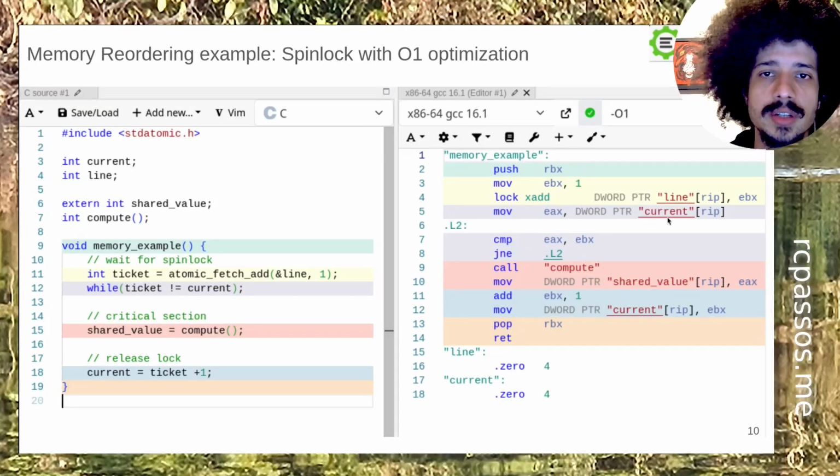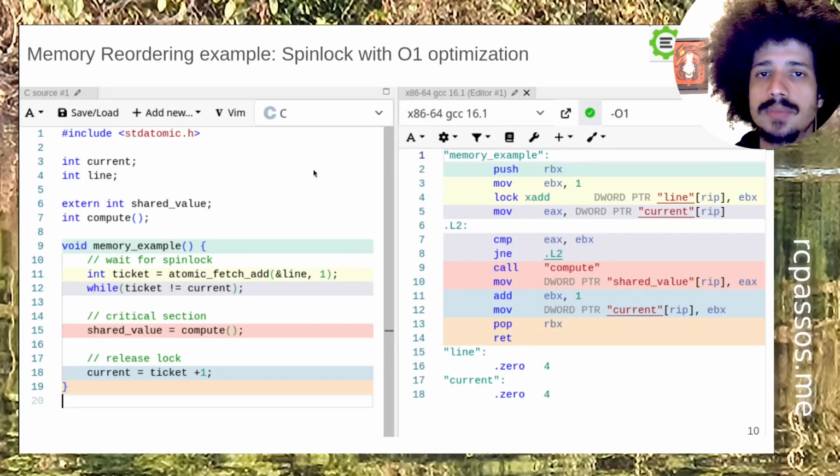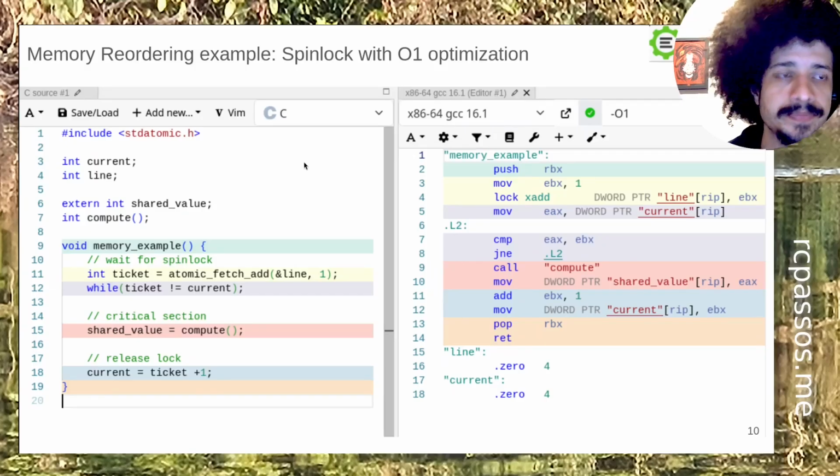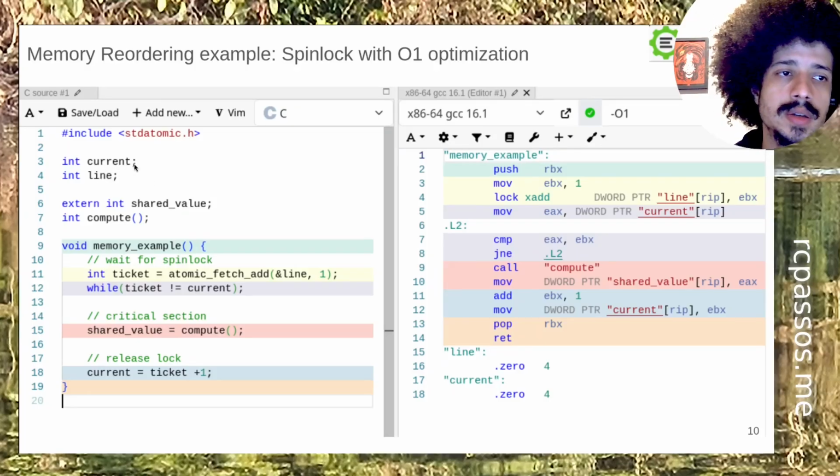How does this actually work? Here on the left, we have an example code written in C that uses atomics and a spin lock too, and no memory barriers yet. These two variables here are the spin lock. Current is the task that's being executed now, and line is the line of tasks to be executed.